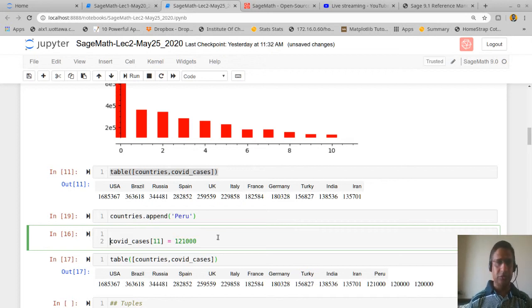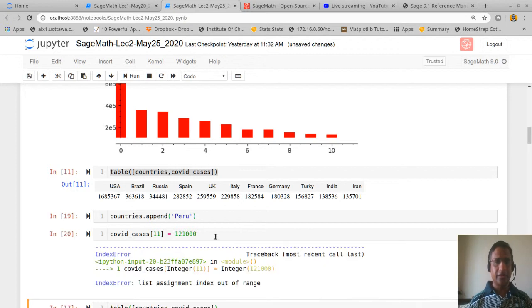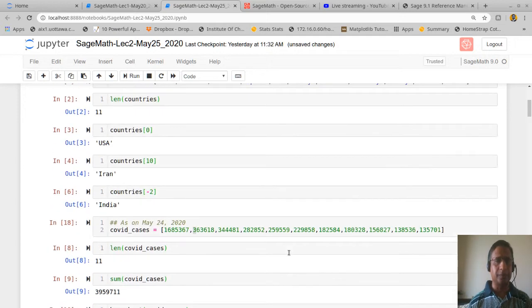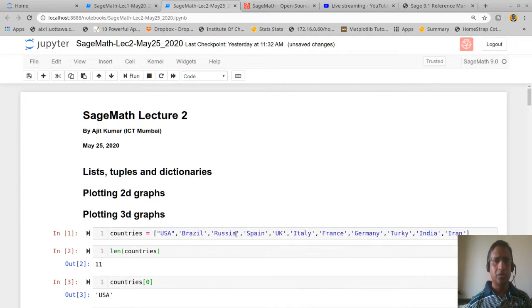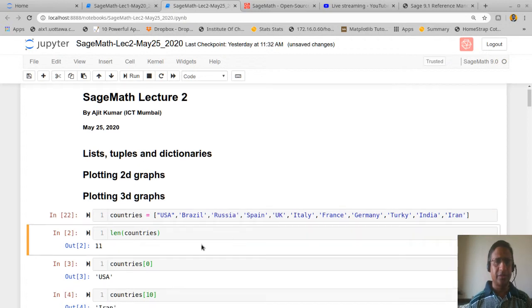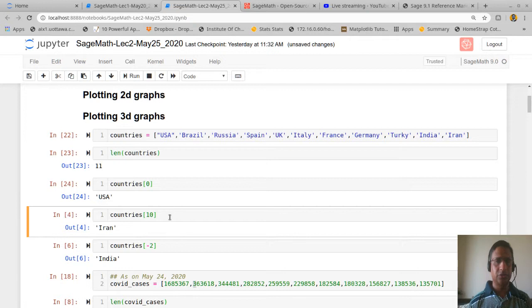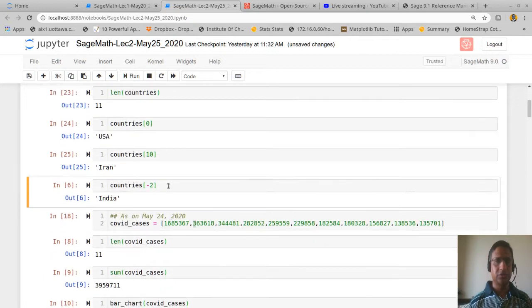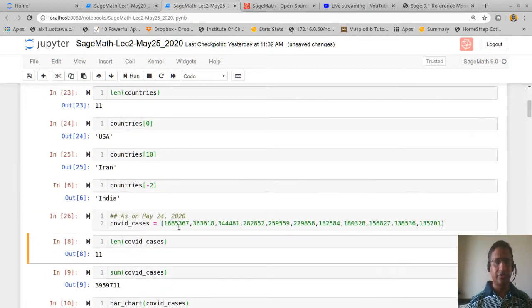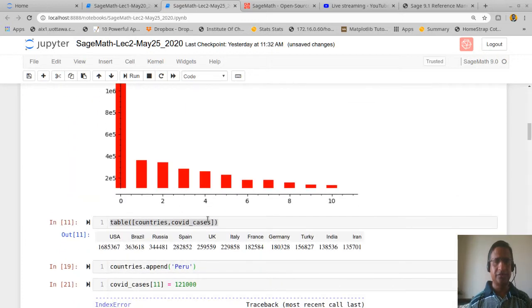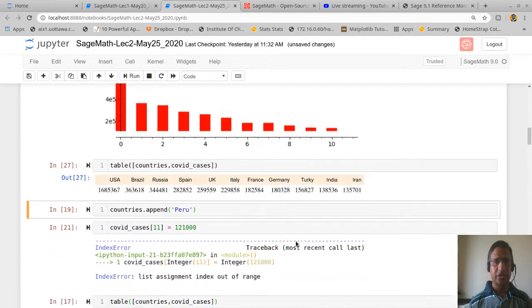So this one is not needed. The number of COVID cases, these are fine. This is again fine.